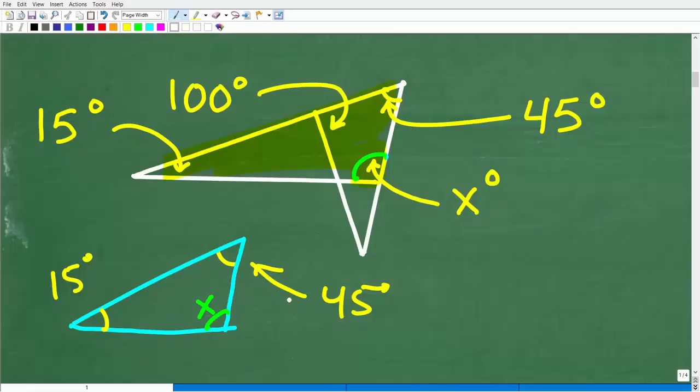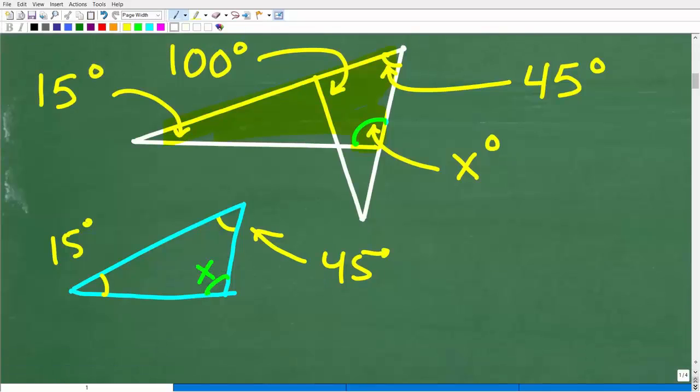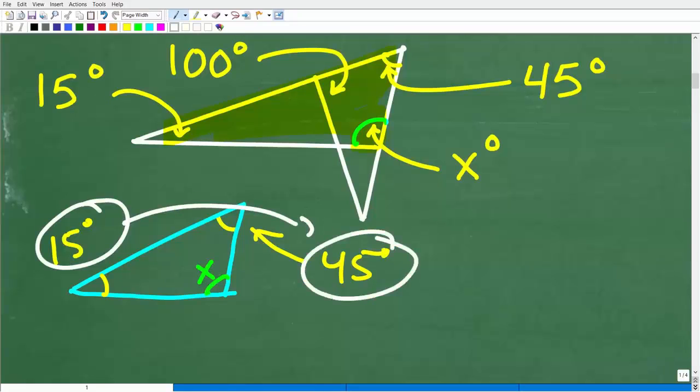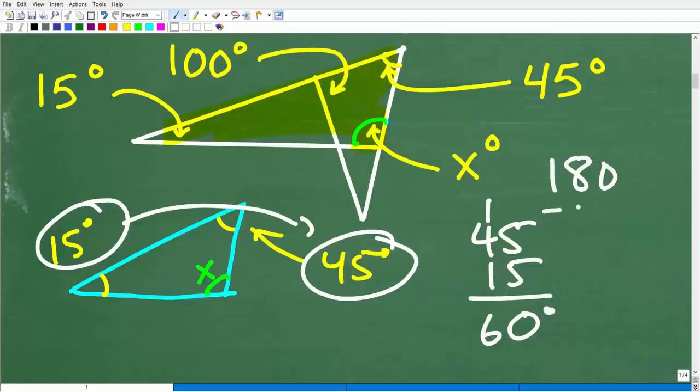If I have two out of three angles in a triangle, then it's pretty easy for me to figure out what this last remaining angle is, because the sum total of these angles is going to be 180 degrees. Now we could write this as an algebra equation, but there really isn't too much of a need to do that. I can just go 15 plus 45, so we can just add these up real quick, 15 and 45, which of course will be 60 degrees. And I know if I have 180 degrees in a triangle, I can just take away 60 and that gives me 120 degrees, which of course is my answer.